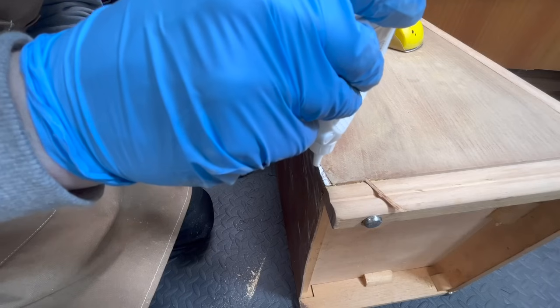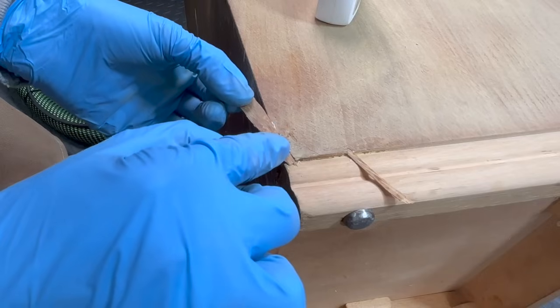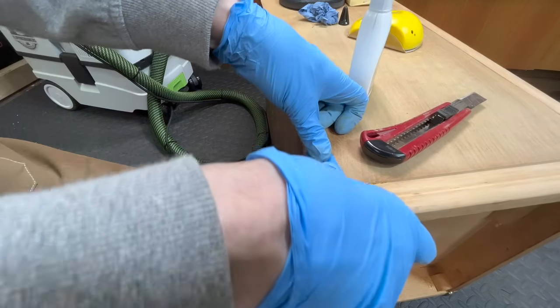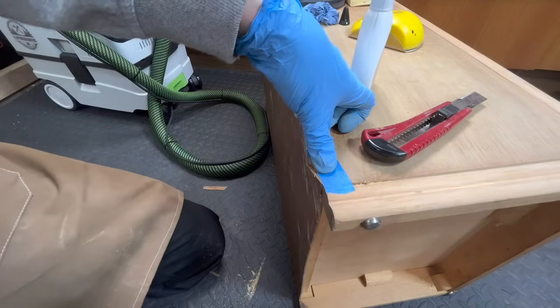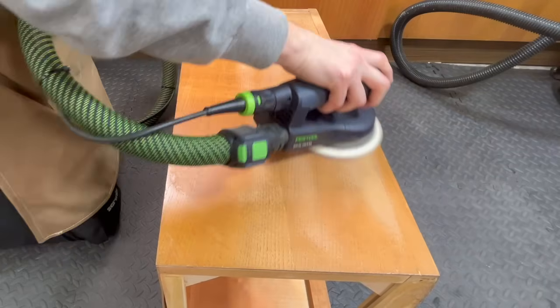Unlike some other pieces of furniture that I've worked on recently, this one was actually in a decent condition other than the top. So some bits of veneer were missing and I replaced the top, but otherwise I was able to save the veneer that was on it.